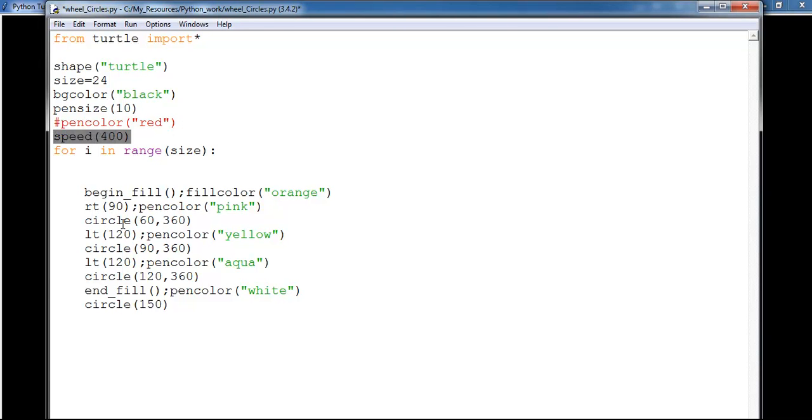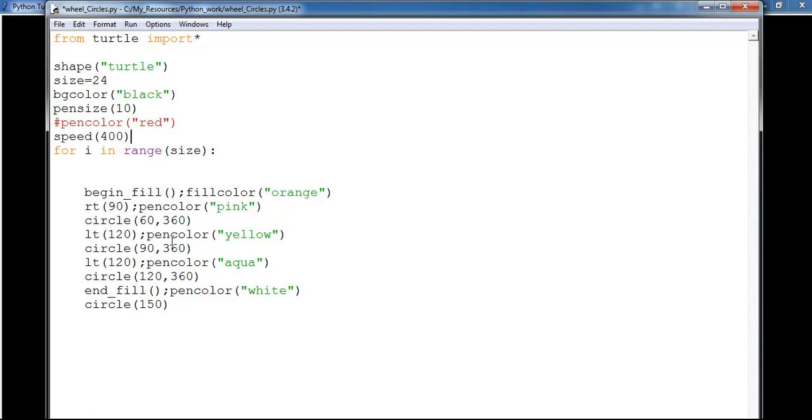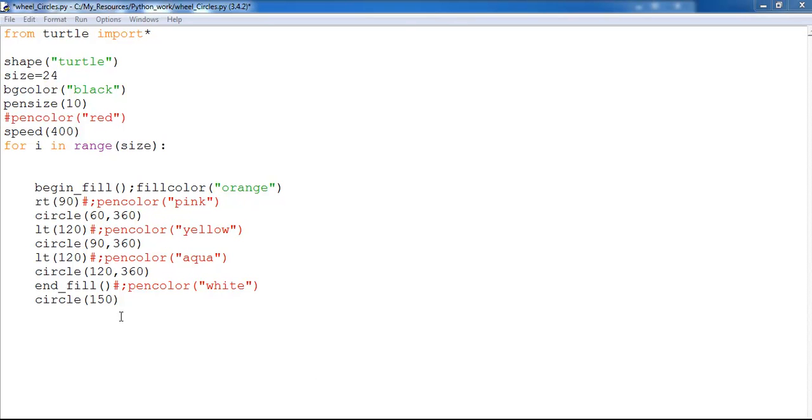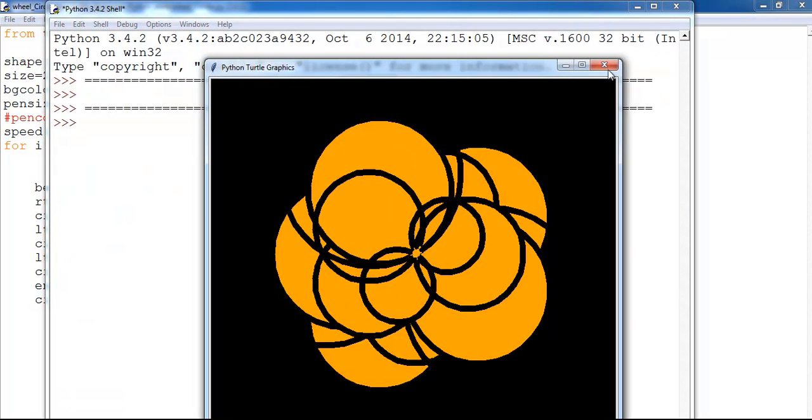This is the speed to put together the whole circle, and here I use a for loop to generate my circles right there. Now supposing if I decide to comment out this pen color, let's see what will happen. I'm going to comment out the pen color just for you guys to see what will happen next. I've commented out the pen colors, so let's run the program again, save that, and let's see what will happen.